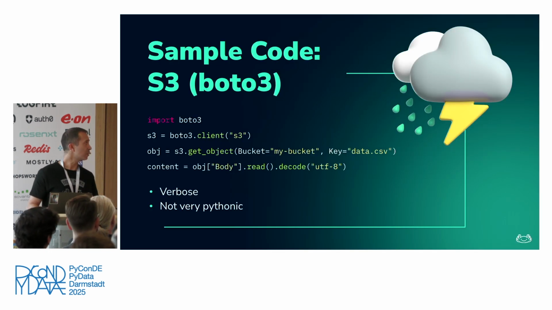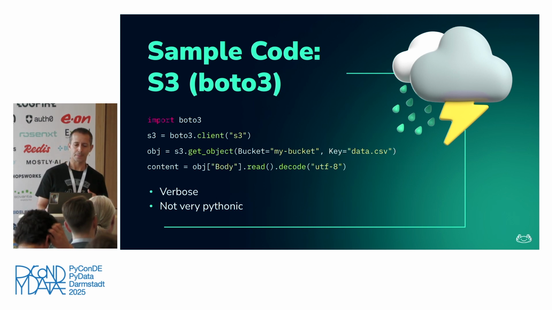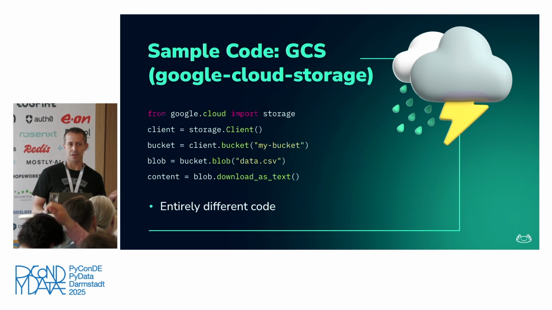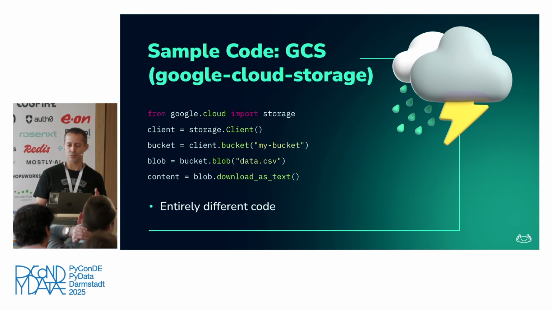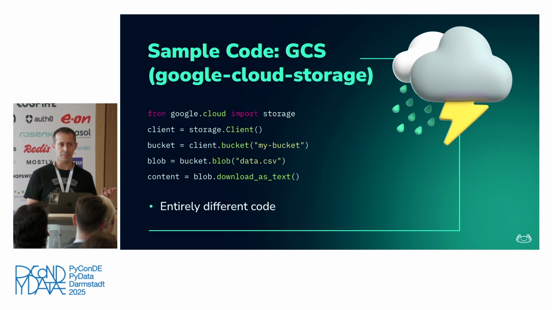Let's take this code, for example. This is how we read a file from S3. Although it works, the code is very verbose and very specific for working with AWS. Nothing here is similar to the code while working locally. Here is the same example using Google storage. Entirely different code. Every storage system introduces its own way of doing things. This inconsistency forces us to learn new ways and sometimes re-implement the same logic working with different storage systems.